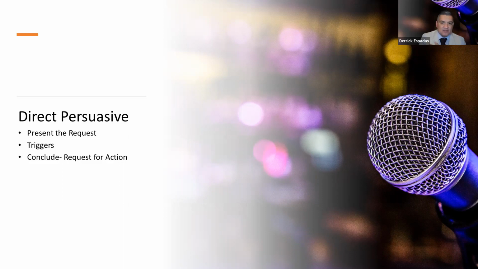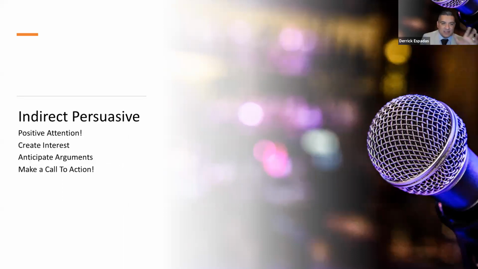Now, as we talk about persuasives, and especially indirect persuasives, a great example of indirect persuasive messaging is going to be your scam emails. So the whole, hey, send me money, I'm a Nigerian prince. Those are great examples. The reason they're great examples is there's a reason they exist, and the reason they exist is because people respond to them by sending money. So as ridiculous as they are, they're following this format.